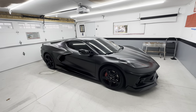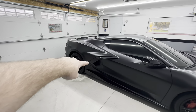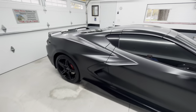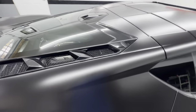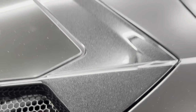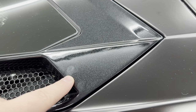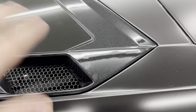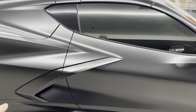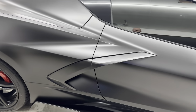As you can see, I've left the mirrors and the spoiler gloss black. The door handle and a little piece right there I wrapped. Normally they're not gloss black, but a black metallic flake, which is not the original color of the car. These are accent pieces, so I maybe shouldn't have wrapped it because it would be a nice accent. But what I'm saying is the handle and that piece were in that black metallic. Could have left it that way, but I think it looks good in satin black.